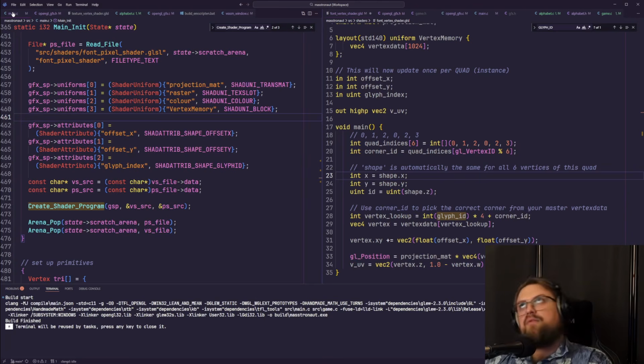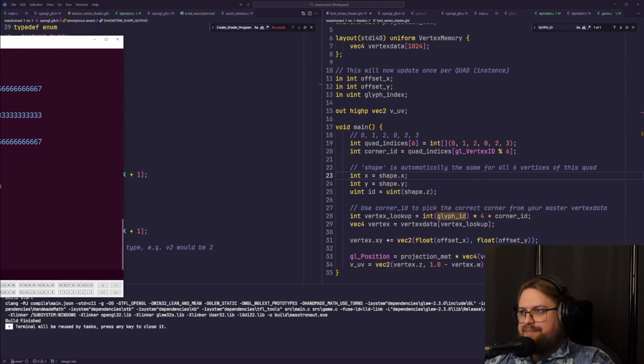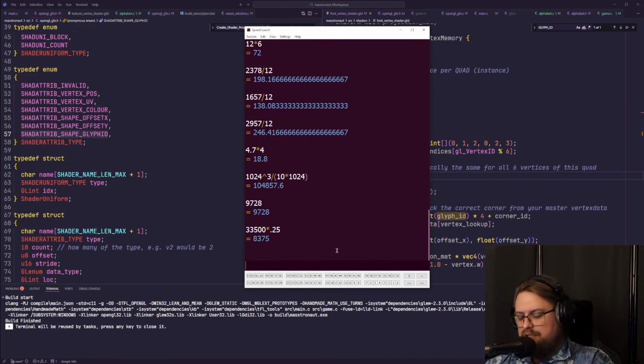So let's just make the VBO. We can bind a VBO that is of a specific size, but let's open a calculator here. If we're doing U16, we don't need negative numbers. So it's a U16. What is U16 max?